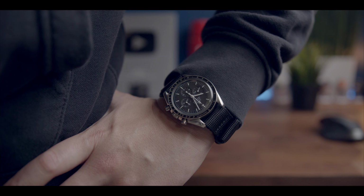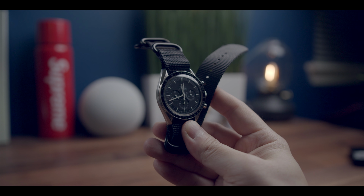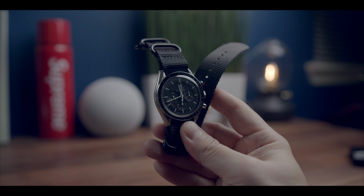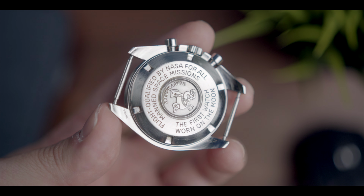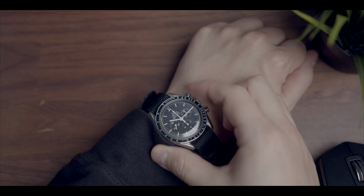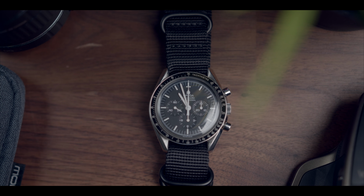Not only does it look absolutely gorgeous, seriously, this watch can be worn with anything and look fantastic. It's a historic marvel when it comes to technology. Now, I'm not going to geek out too hard on it now, but the Speedmaster was the watch selected by NASA to accompany astronauts into space during the 1960s, and ultimately became the first watch worn on the moon. So there's no electrical components whatsoever on this watch. It's all run by a mechanical hand-wound movement, which I know in many ways can sound like the antithesis of technology, but man, you gotta respect the engineering that went into something this small that can withstand zero gravity, extreme temperatures, and re-entry into Earth's atmosphere.